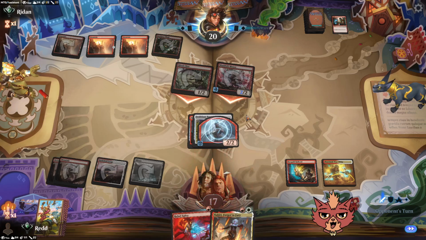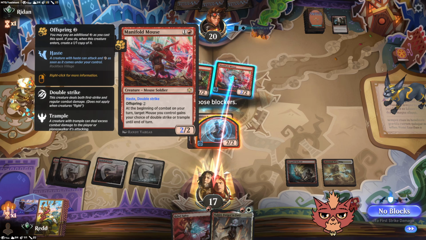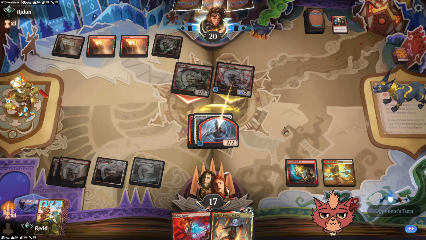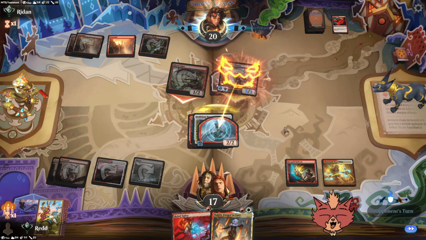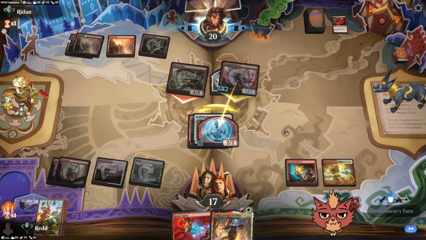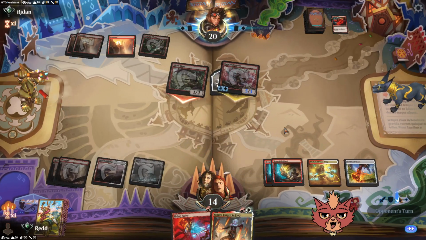Okay, they poke another one through. So we chump the Manifold Mouse. Oh, Monstrous Rage. Rough business, man. That's a lot of damage. It's more. I'm on the edge of my seat, opponent. Okay. We're in danger. We're in danger now.